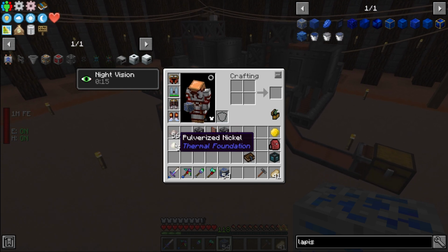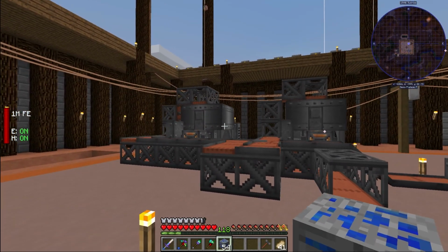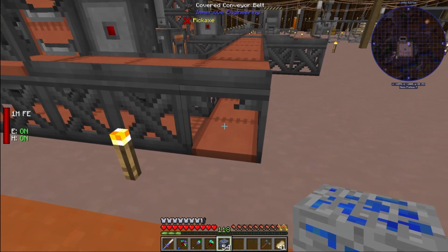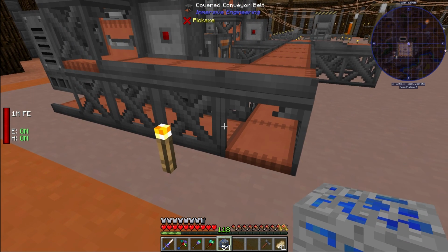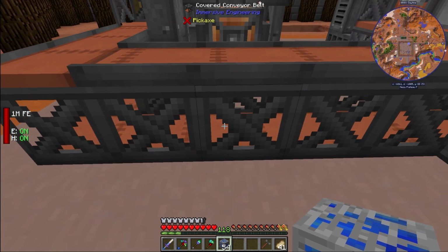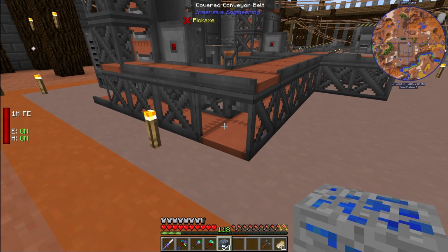I ran that 24 iron through it, and there were no hiccups, there were no problems with it. The only problem I do have with it is aesthetically, it has some bumps. So this is what I was talking about before. The conveyor belt trying to move into a direction leaves this side open, even though it knows that it's supposed to be traveling in this direction. It doesn't close up this end, and it's kind of ugly to look at.